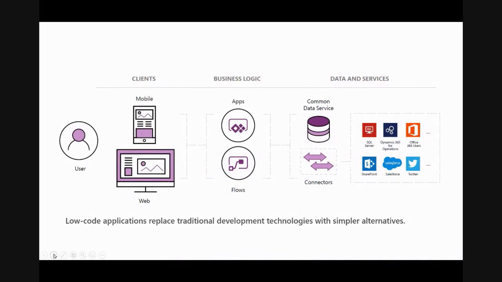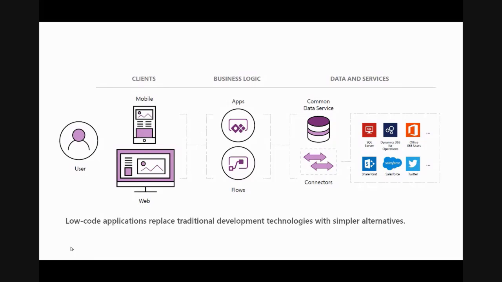So this is the last slide before the demo part. I want to show in this schema a typical structure of a low-code application, with a client part targeting the user with two main interfaces, a mobile interface and a web interface. Then we have the business logic. Usually it's embedded in Power Apps or in the Power Automate flows, or both.